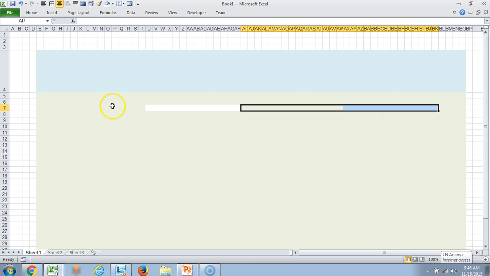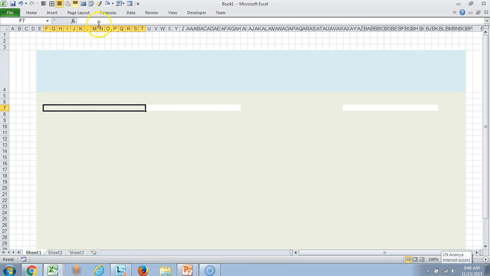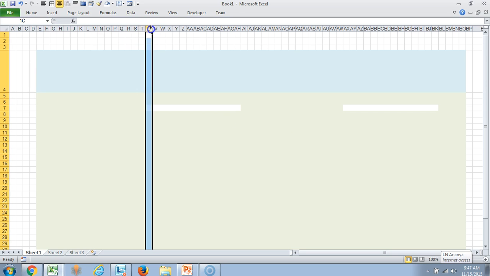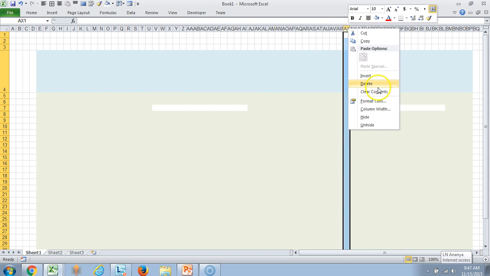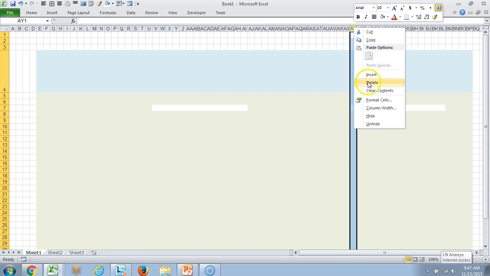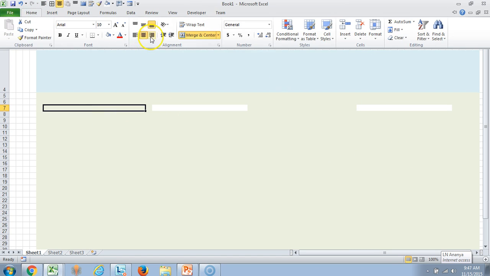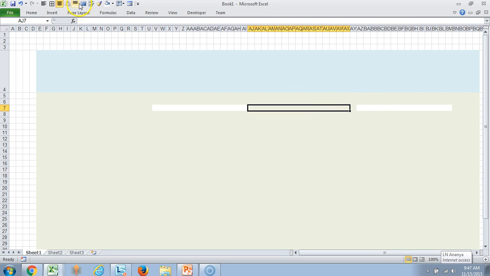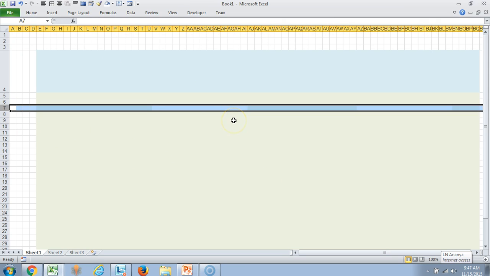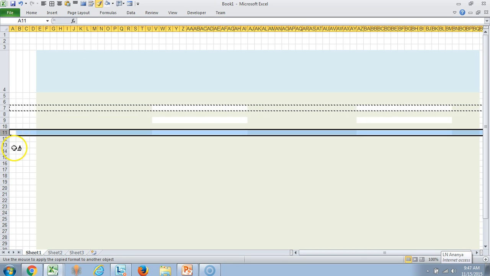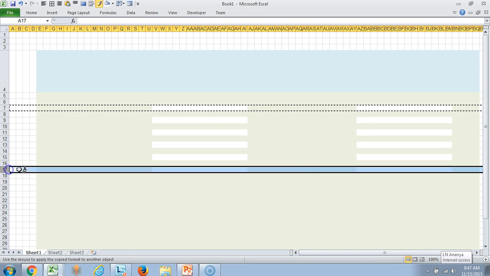Okay. Now what I need to do, typically my labels are right aligned and they should have a space in between. So I'll just insert one column here, and I will also insert one column here. I could have left one row, and then I basically, what I do is I right align this, and I again right align this. So now my data area and label area are created, and what you do is you copy the same thing for about say 4 or 5 rows.